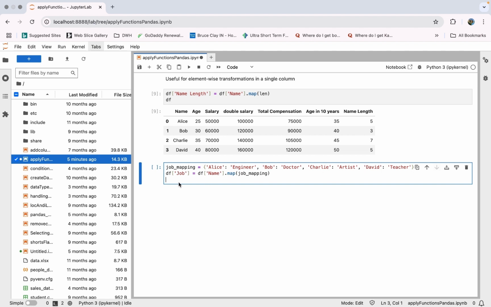So what does this code do? This code replaces each name in the name column with its mapped job title. This is an efficient way to replace values in a column using dictionaries.